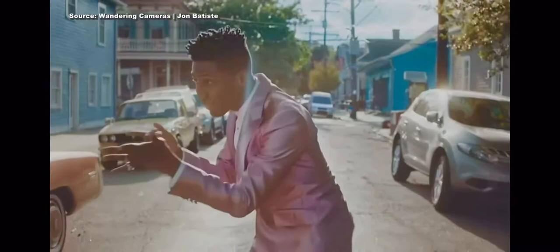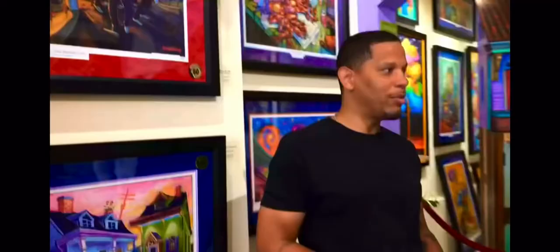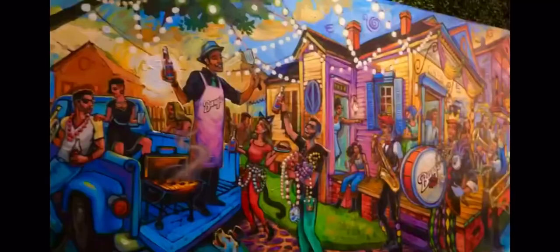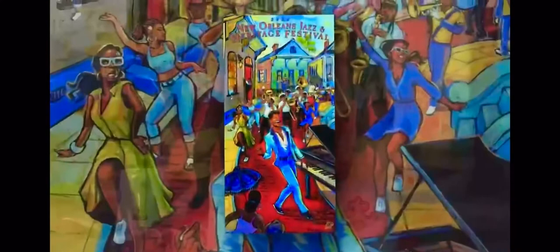Filled with an artist's palette worth of colors, Jon Batiste's music video Freedom captured the hearts of the Academy at the Grammys. Even before that, Jazz Fest poster company Art4Now was driven by the music, tapping Terrence Osborne — a man who is no stranger to commandeering the energy of colors — to paint this year's already popular Jazz Fest poster.